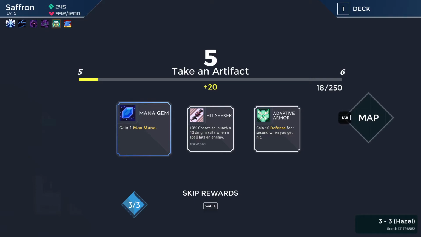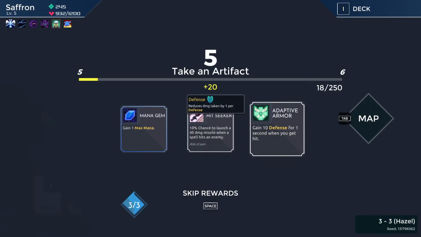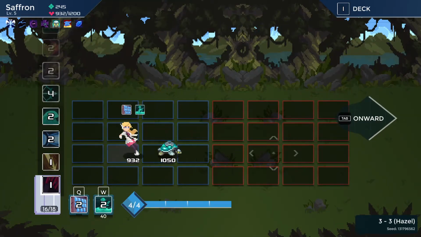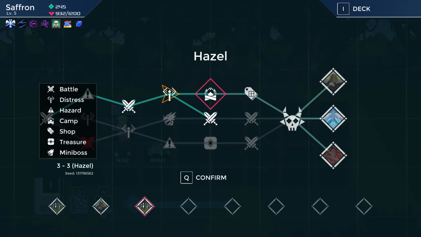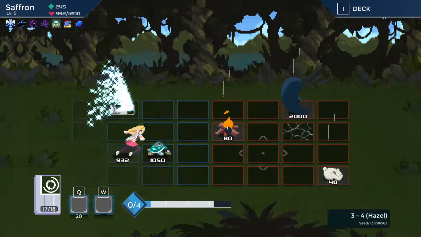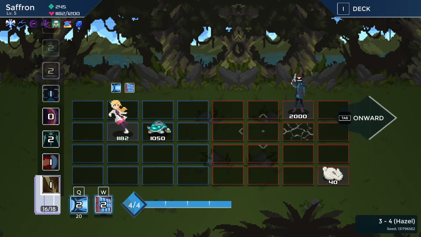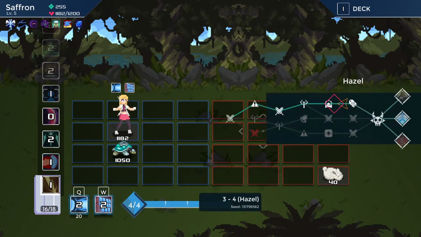Gain 1 max mana, I'm going to probably grab. Gain 10 defense for 1 second when you get hit. 10% chance to launch a 40 damage missile when a spell hits an enemy. We're gonna gain 1 max mana, so that way I can cast more spells. And I'm needing... I didn't think it was gonna be like this. Oop, heal, heal, heal, and heal. Don't mention it. Thank you.